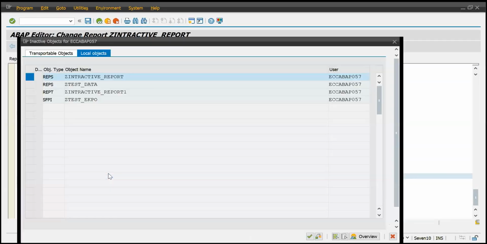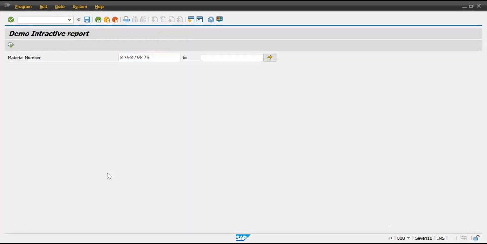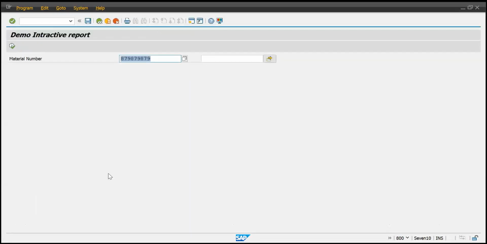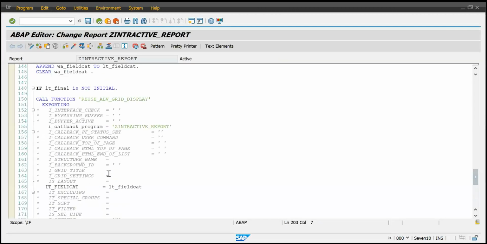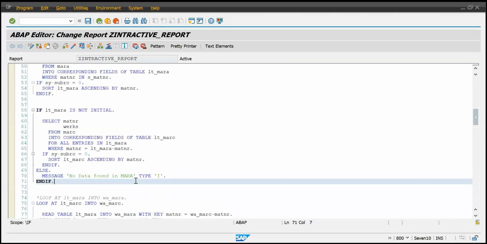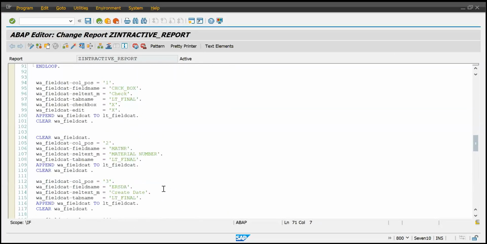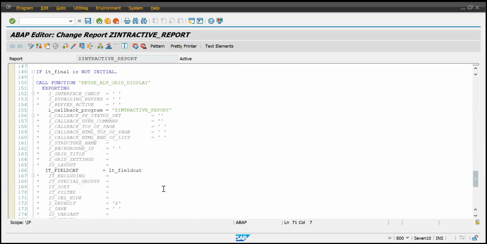If I go here and enter some big number, let's see whether it exists. It does not exist, and because we have put the check on the top itself, it came out directly. Here only we have put the check, and it did not go inside. Now we'll be using the other FM which is available.